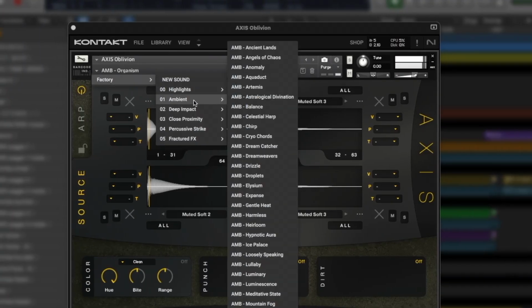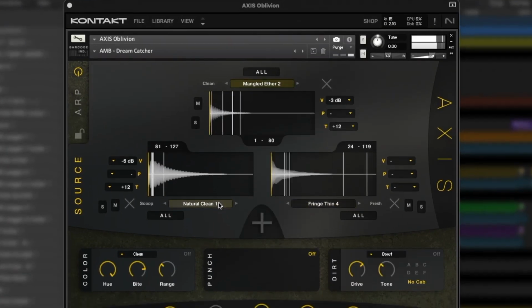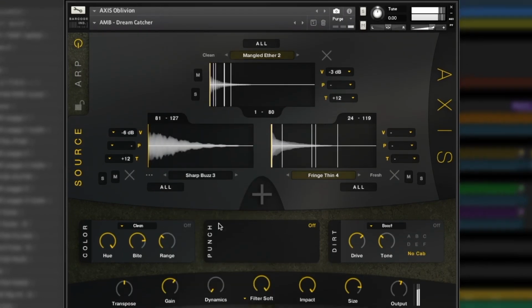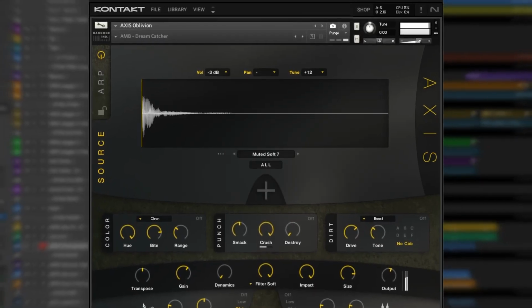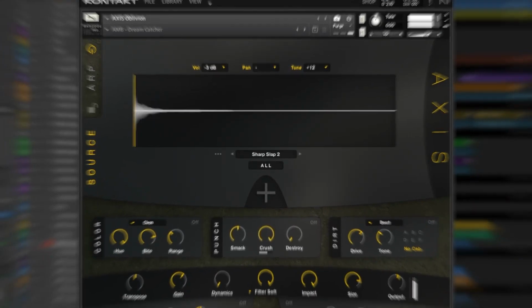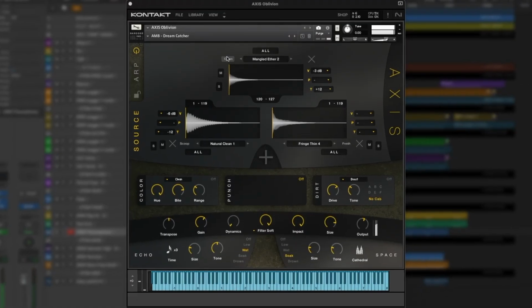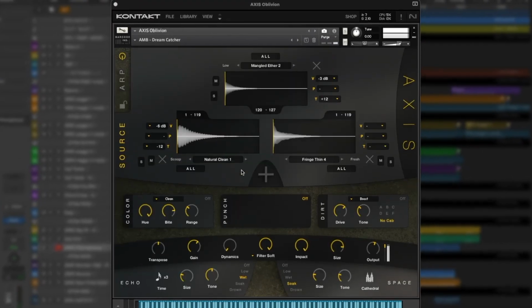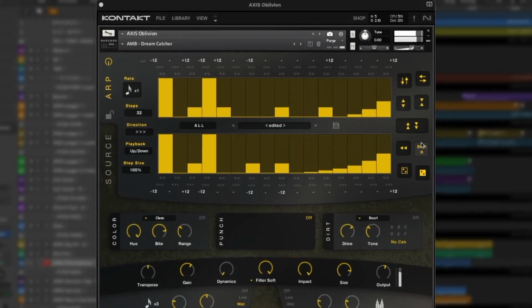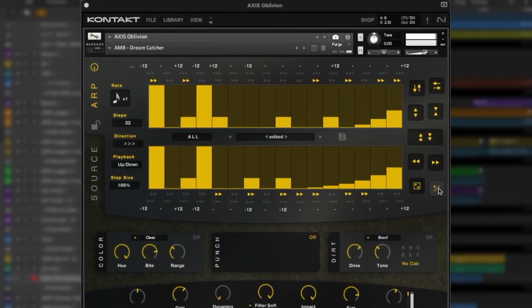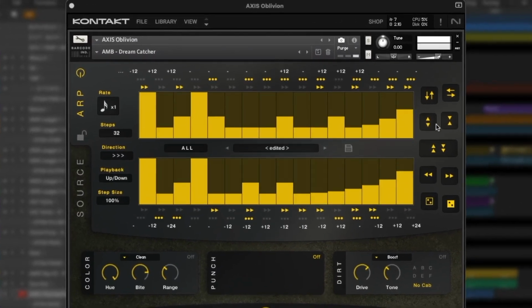You will require the full version of Contact 6.7.1 or higher. This will not work with the free Contact player, so you will need to buy or already have the full version of Contact. If you do have Contact 7, that's perfectly fine, it will work in that as well. You will need 8GB of RAM, but 16GB or more is recommended, as naturally the more memory you have, the smoother a library will run.